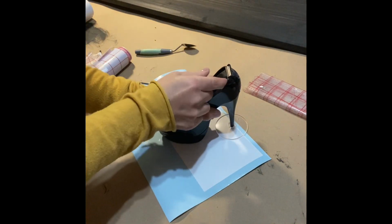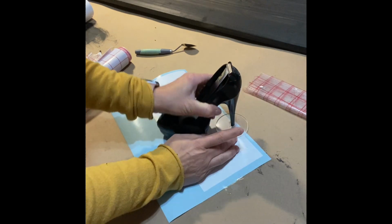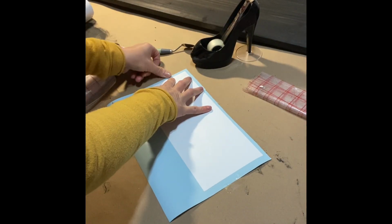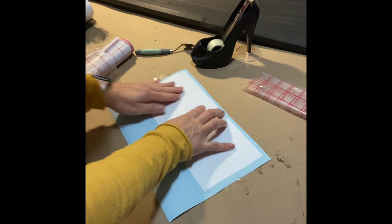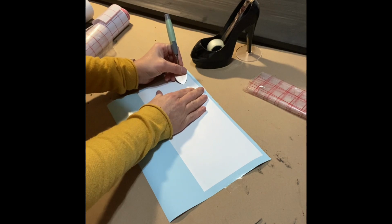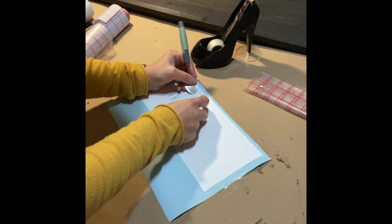I am going to tape this down as it's going to make it easier for me to work, as it tends to roll. Now I'm going to use my Cricut tool and remove the letters to create my stencil.